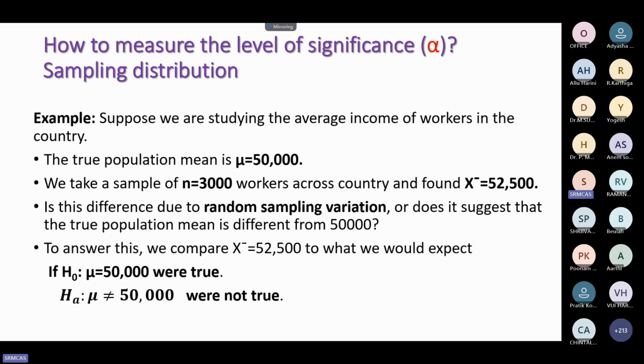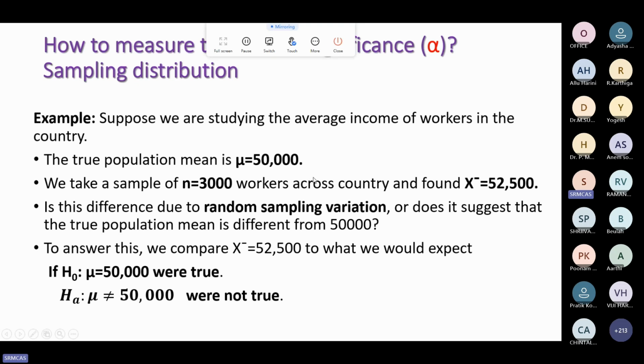If there is no sampling error, maybe this estimated sample value may be equal to the population mean. Okay. So because of this sampling error, we have the difference. Okay. So now our task is to test whether this estimated value is truly different from this one or not. So this is sampling distributions.